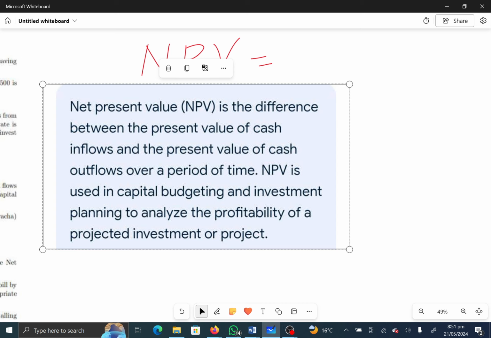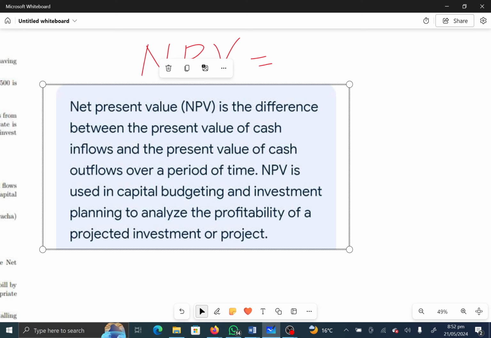Say for example that today you decide to invest 2,000 in a project. Say it has a span of 5 years, and every year it is giving you 1,000. So since it will be giving 1,000, 1,000, 1,000, we are trying to see what will be the net present value of the future value. Meaning the future value of that money in 5 years' time brought to the present value, which is today.